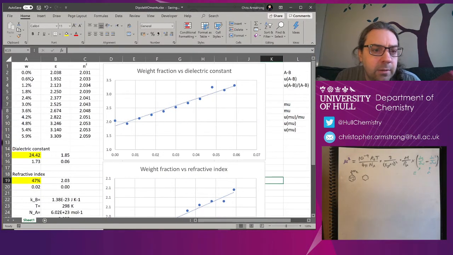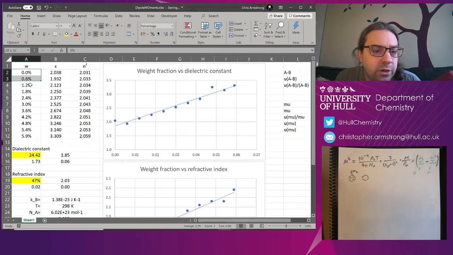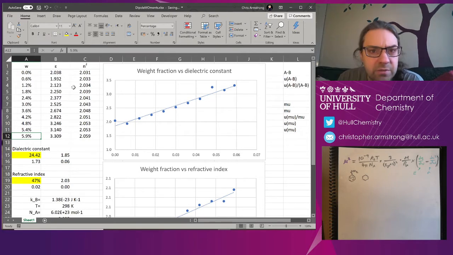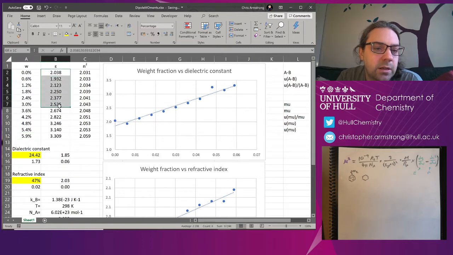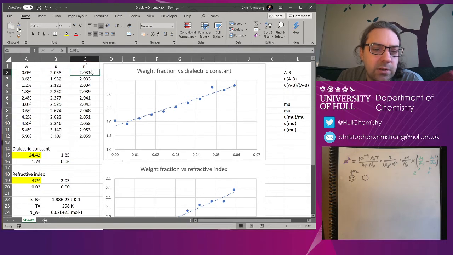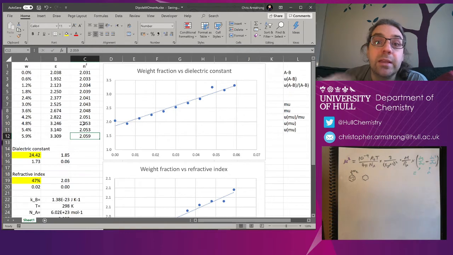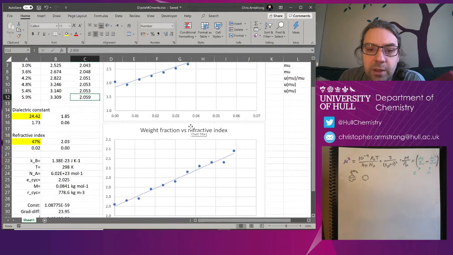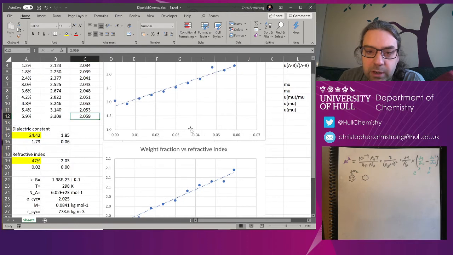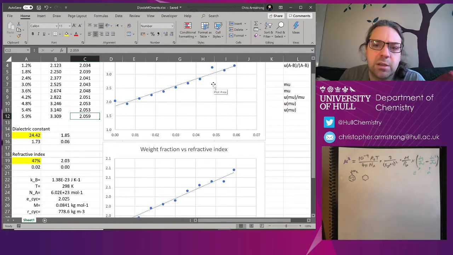So I've got the raw data here. Let's have a look at it. The weight fraction goes up from zero to about 6%. So it's not very concentrated, but nitrobenzene is not the nicest thing to work with. So you don't want it to be high concentration. And we can see this dielectric constant increase slightly. And also the refractive index also increases slightly. Those are two changes to do with the dipole moment of nitrobenzene that we can then measure in the lab. And we graph those. We can see they produce two really neat straight line graphs. A little bit of noise. This is real data that a student's acquired in the lab, it's probably not the best data, but it's good enough.